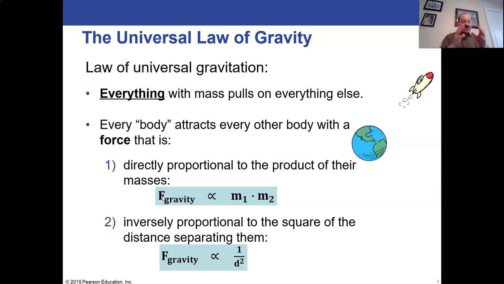If you bring the distance in closer, the force of gravity will go up dramatically with the square of that change in distance. So that's a square term, and you're going to see this inverse square rule several times. We're going to see it with gravity. We're going to see it with electric force between positive and negative charges, or positive and positive charges with repulsion. We'll also see it with magnetic fields. Most fields, when you separate them, respond by being weaker with the square of the distance that you're separating these objects.